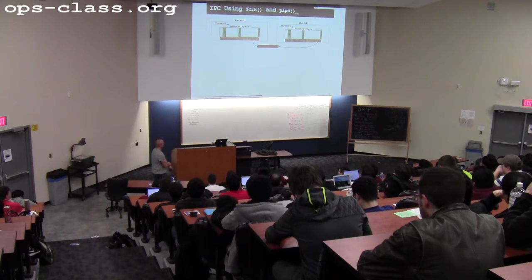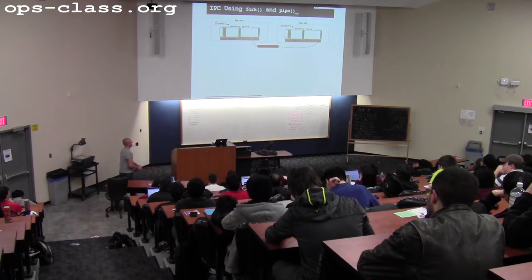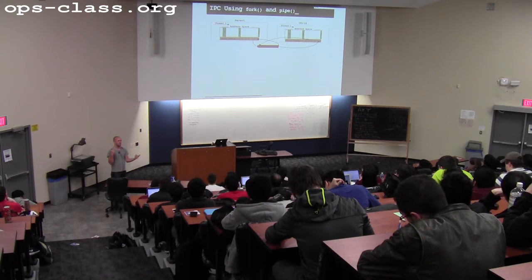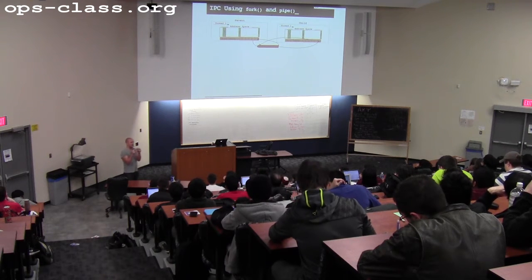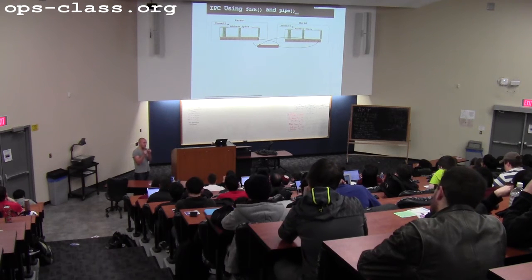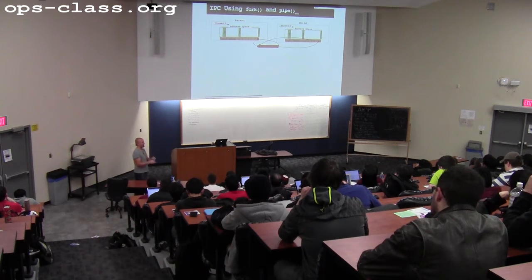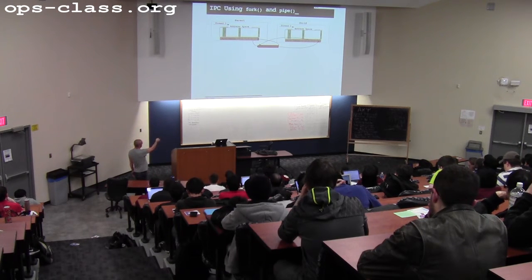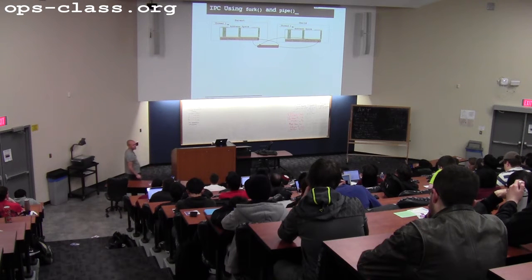Which end is for the read end? So again, this is a legacy of my slides. There's no read end and write end, right? The only thing that's critical is that the parent and child close the different ends of the pipe. For example, the parent has to set things up so when the child runs, it knows which end to close. Because if the child closes the same end as the parent, then the pipe essentially is not attached anymore, right?